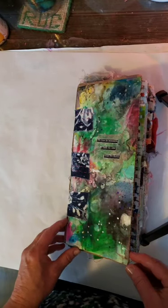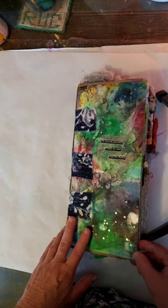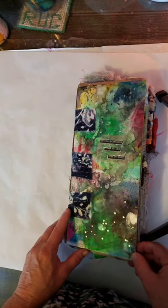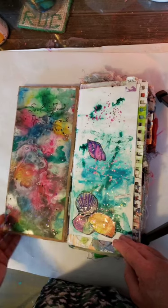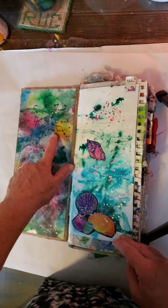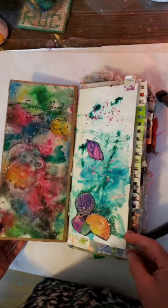Hello, so this is my soul food art journal. This is a class that I took with Tiffany at Southern Girls Design. It took me from July to December 2019 to finish it. It was a fun journal.